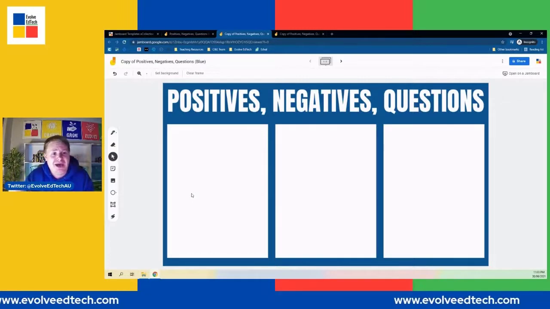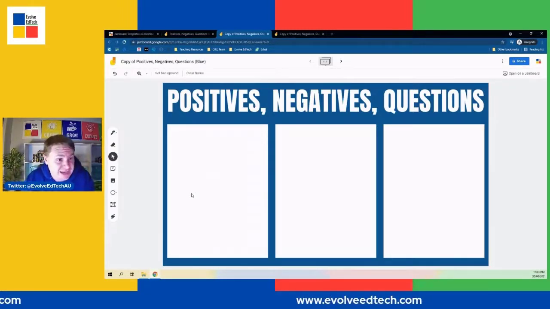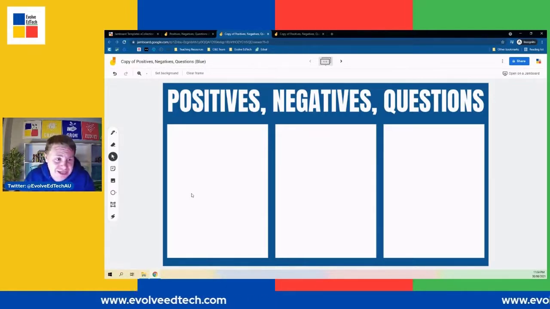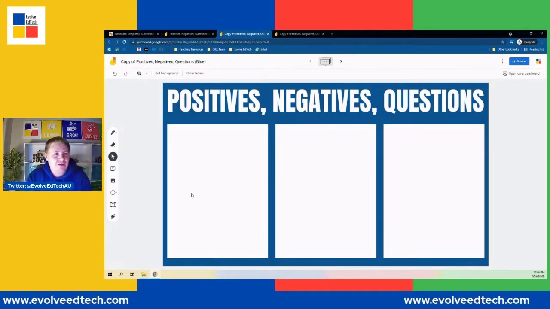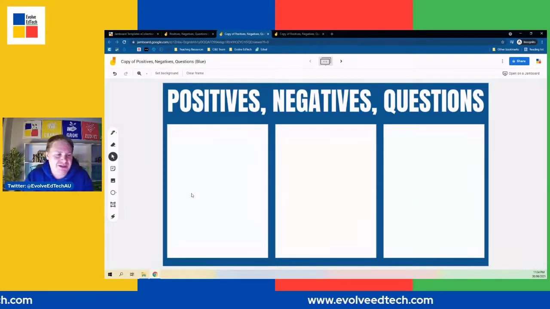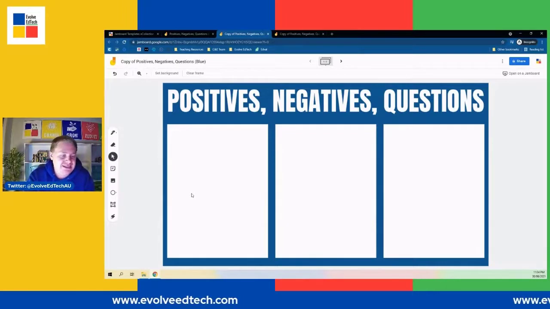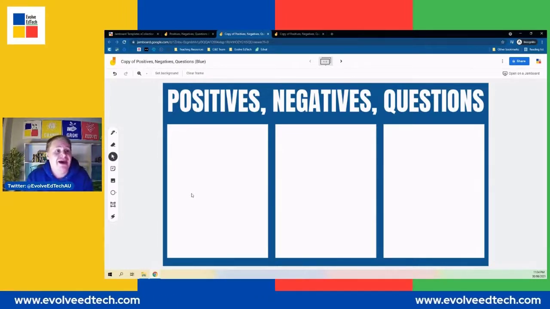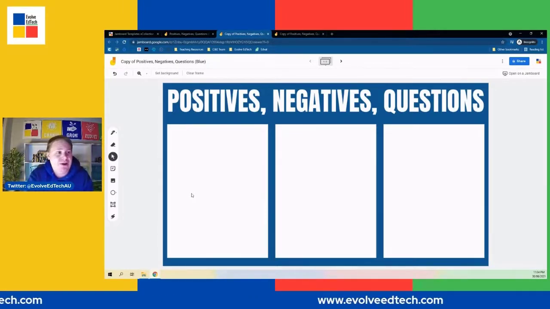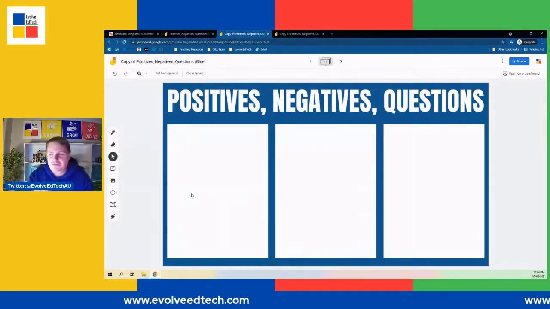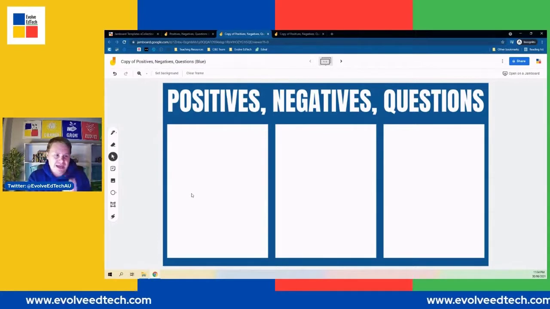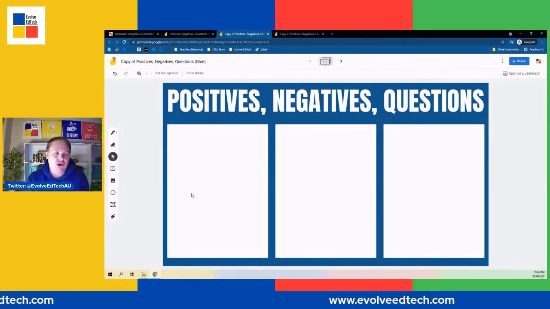So it doesn't mean we have to talk about something that was positive in the text, but it's something that we found positive, something we found interesting. Same with the negatives. When I get my students to complete this, I say it doesn't have to be something negative from the text. It could be something that you perceive as being negative towards an outcome or an idea or a perception. So just need to make sure that you're very clear with your students what each of these columns mean and what you're expecting from them when they are completing it.